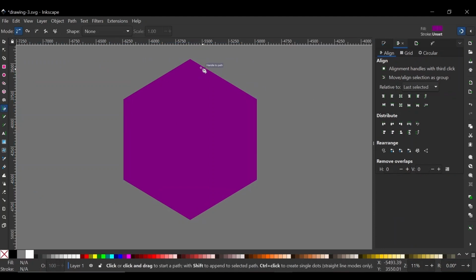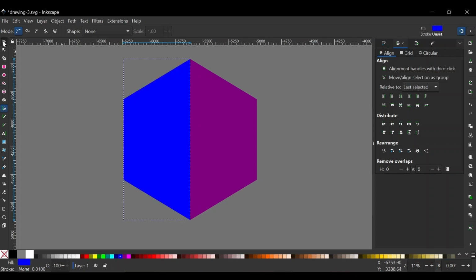I'll press B to get the Bezier pen and I'll snap to that corner, and then I'll snap to that corner, click right there to make that straight line, and I'll just snap to these corners and form that shape right there. Let's give that a different fill color, like something like that. And I want to do that exact same thing one more time, but with these corners this time. So right there, and then click right there, right there, right there, and then join it right there.